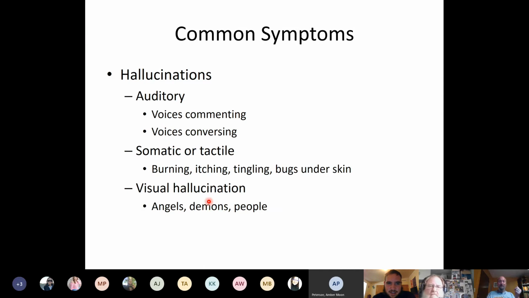So auditory hallucinations. Especially in schizophrenia, it's often a voice commenting on everything you do, sort of a running commentary. Voices can talk to each other. They can be quiet, they can be loud. You'll oftentimes see people with headphones on to try to contain the voices, to have something else to listen to as opposed to the voices in their head.